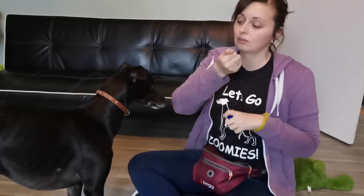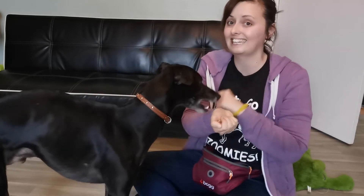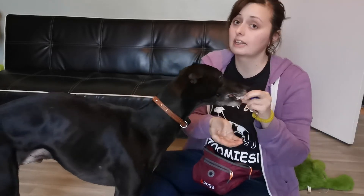We're going to take our food and put it in front of our dog's face again, but this time we're going to open it straight away, because they should have practiced the previous step enough that they're quite good at it. I'm going to put the treat straight in front of their face — if he goes for it, I'm going to close my hand again to reaffirm that he shouldn't be going for it, and then I'm waiting for that eye contact, clicking and treating that rather than just the resisting of the food.